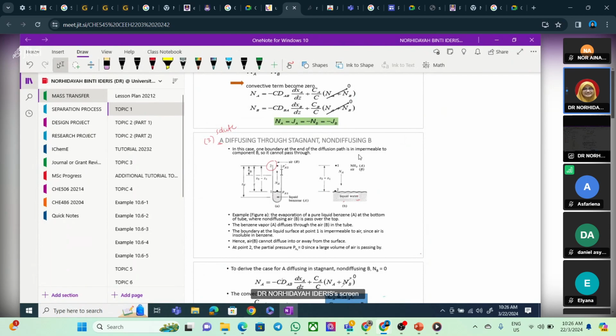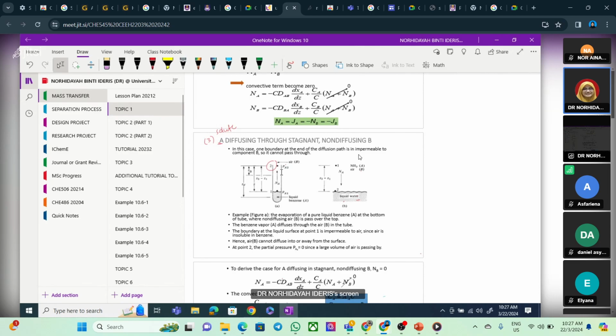Inside the question, if you meet some kind of sentence saying that the benzene is diffused into a large amount of air, or that the concentration of benzene at point 2 is too dilute, that's a hint to show that we can assume that PA2 is equal to 0. Dan terlalu rendah, maksudnya tekanan yang disebabkan oleh benzene tu dekat jumlah udara yang besar terlalu rendah, so it can more or less be equal to 0.